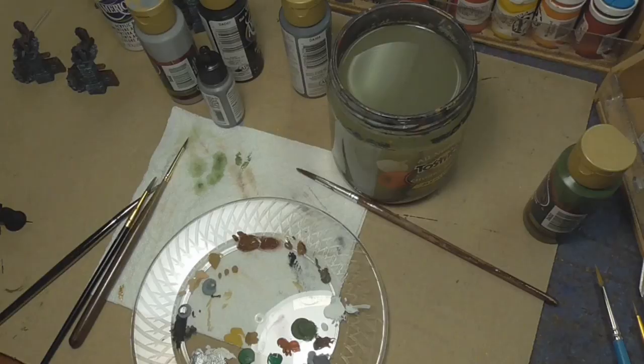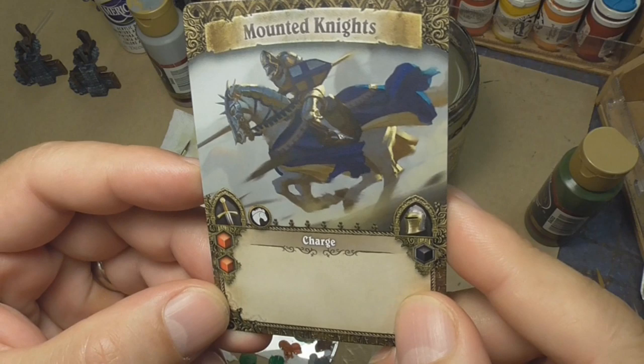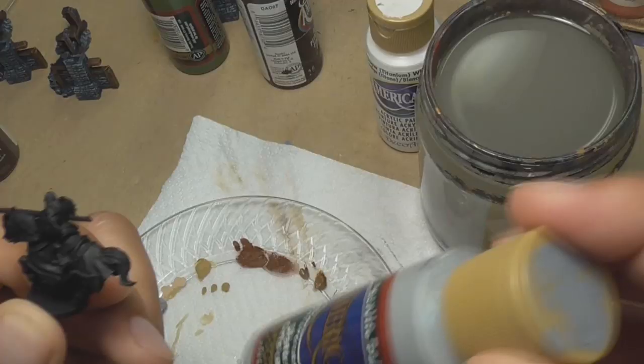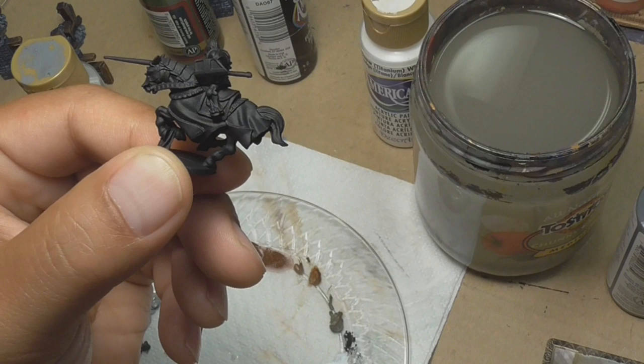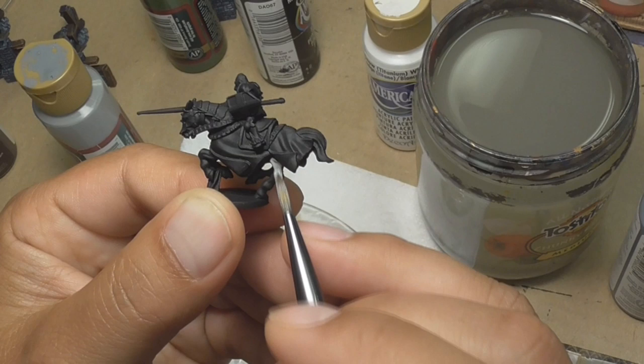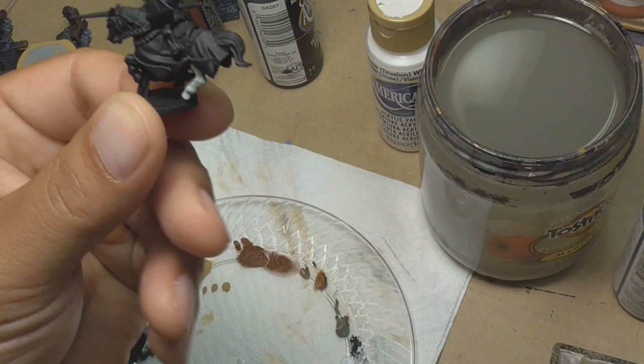I'm going to try to reproduce what Gamer Geek has done with these glorious Knights. This is what the card looks like and the painting scheme that we're following — we're not getting too crazy or carried away. The first thing I'm going to do is grab some slate gray because I'm going to make my horse a light gray color. You can make your horses multiple different colors — mostly browns, dark red, or tan — but I'll vary it up a little bit.